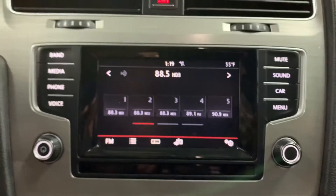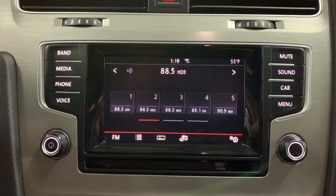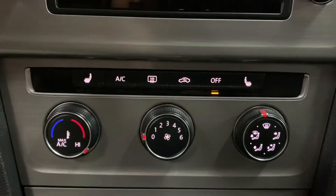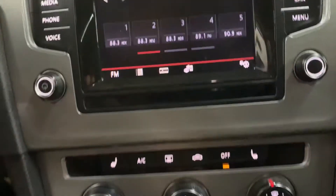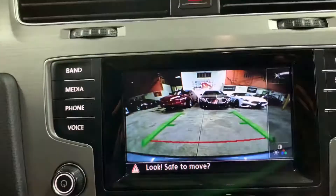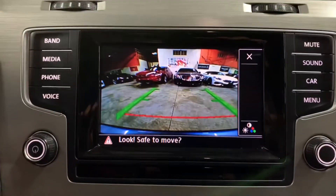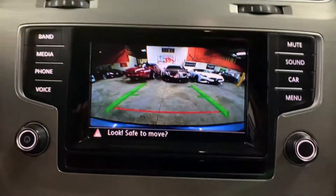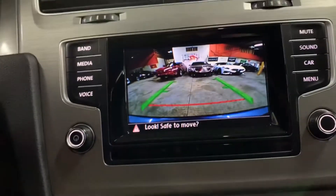You have to buy the adapter for it. You do have AM/FM and radio as well, so you have a couple of audio options in this vehicle. You do have your AC controls there as well. You have heated seats here in the front. And also, you're going to be equipped with a backup camera — once you shift to reverse, the backup camera shows up. It looks pretty clear and will definitely help you out with backing up, parking, and trying to get out of tight spaces.